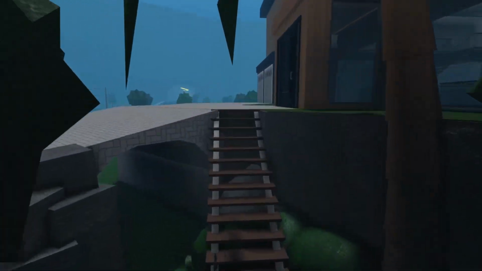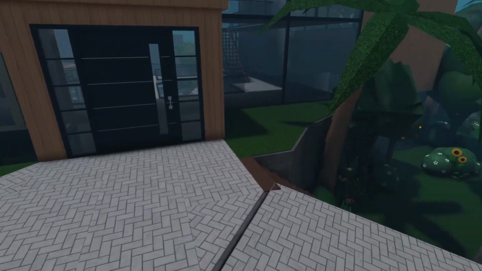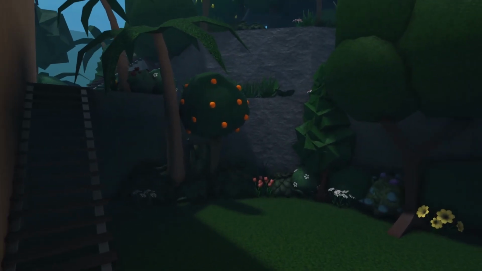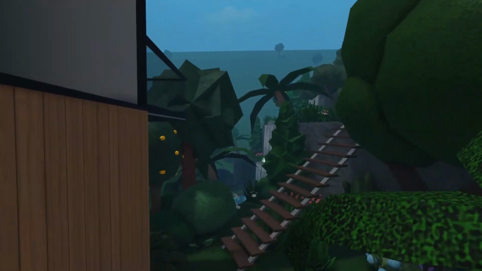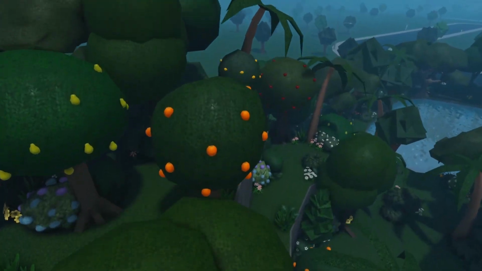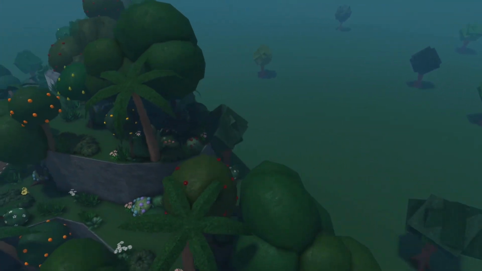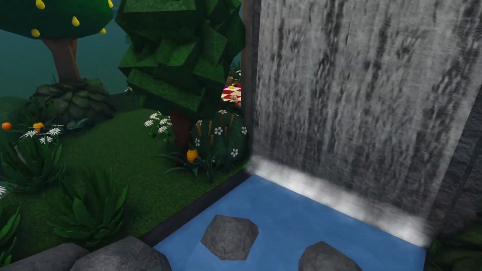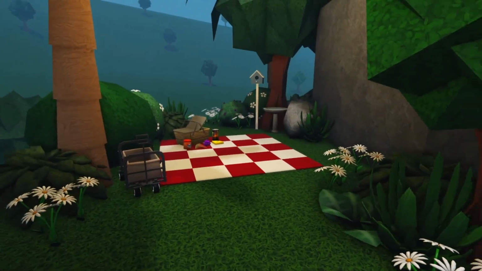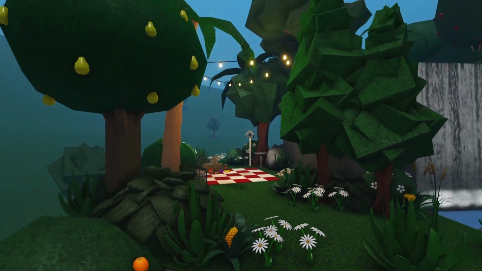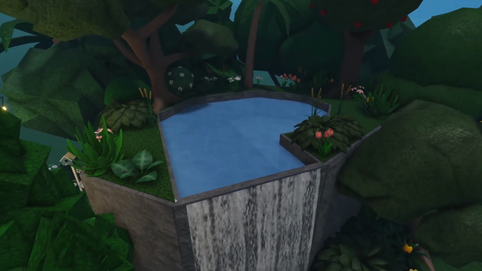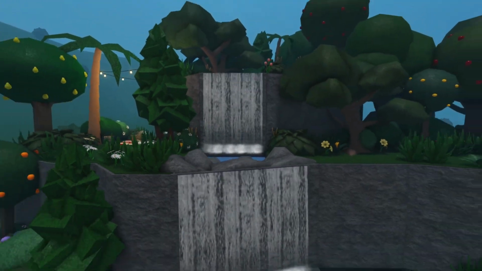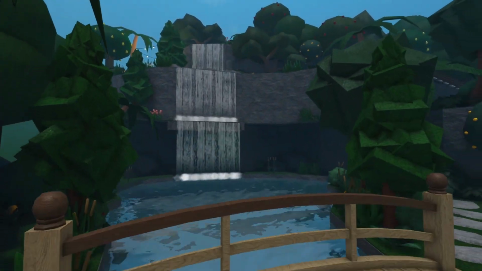Of course right here we have stairs up towards the front door. We have this little outdoor courtyard area that we can put anything in if we ever decide to. Stairs up here, more stairs, and again just more plants surrounding the entire mountain all over. Over here we have a walkway with some stepping stones to walk right over to our little picnic area, which just looks so nice. At the very top of the mountain we have this pond with a waterfall that leads to another little pond with another waterfall that leads all the way down here.